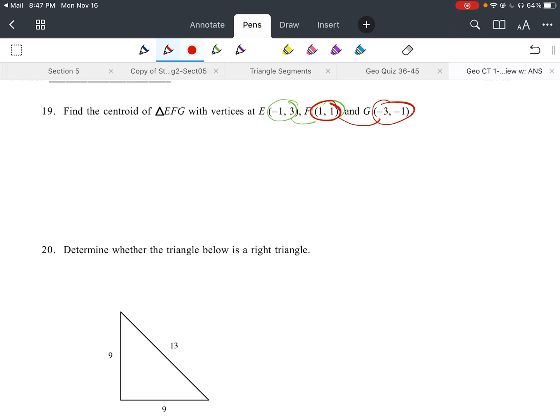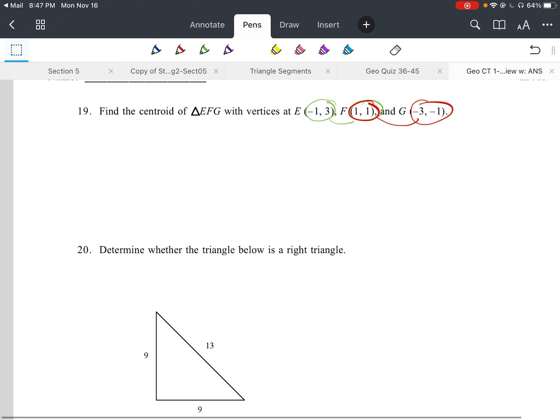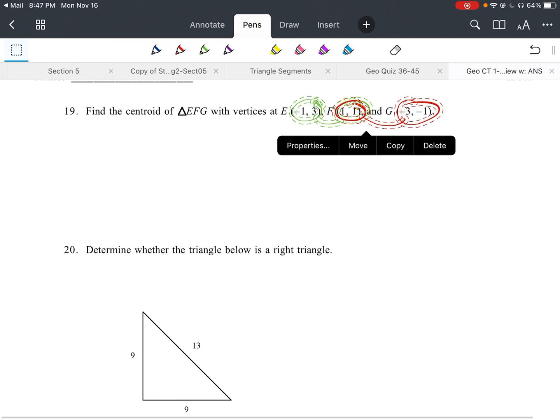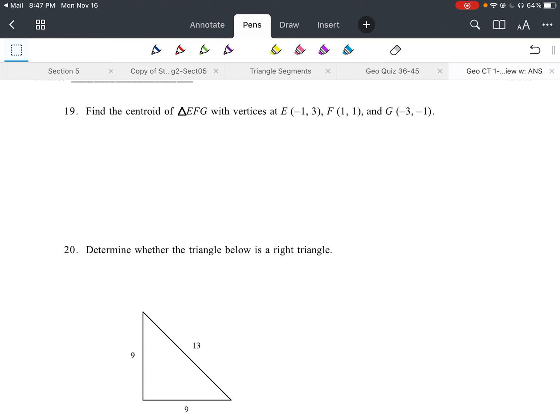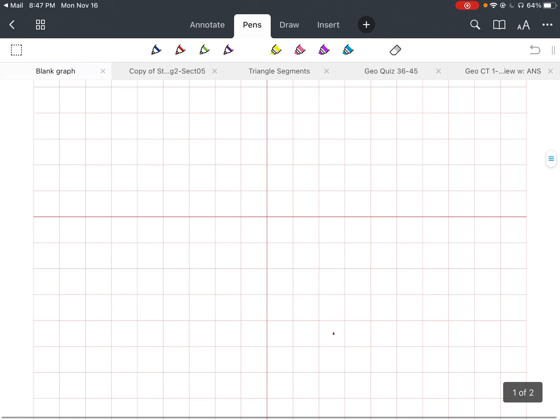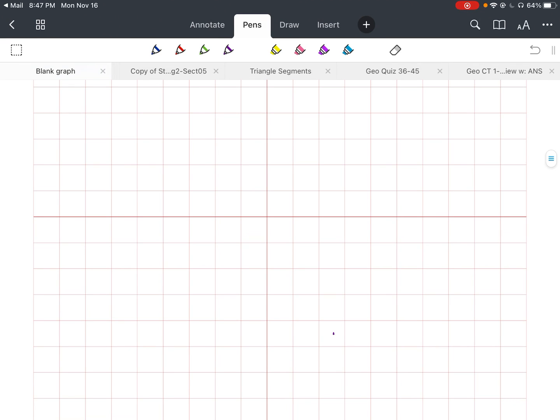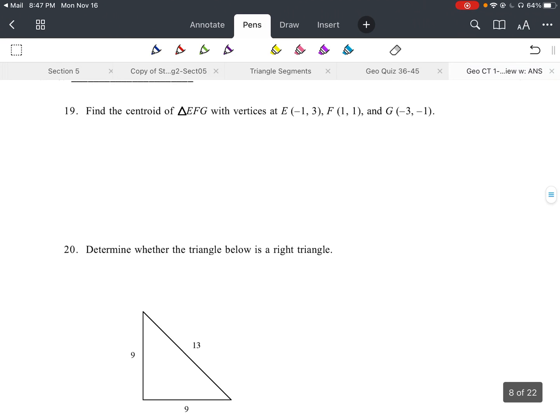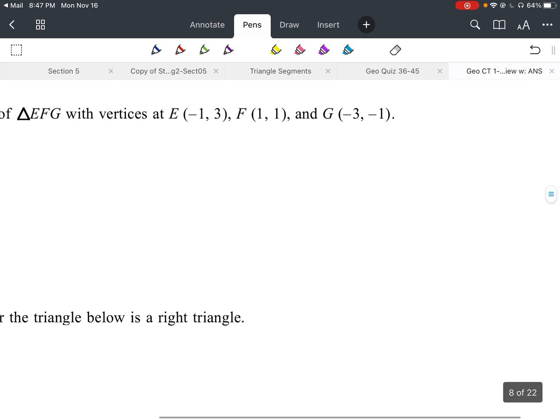Correction, these are not the midpoints. I just lied. You have to find the midpoints first and then do what I just said. So I think I'm going to opt to do a graph then, just to save us time. And sometimes you get to a problem like that, and it's just better to do that. So let's take a quick gander at the, where was I? Here we go. Let's take a look at these and see if we can do that.